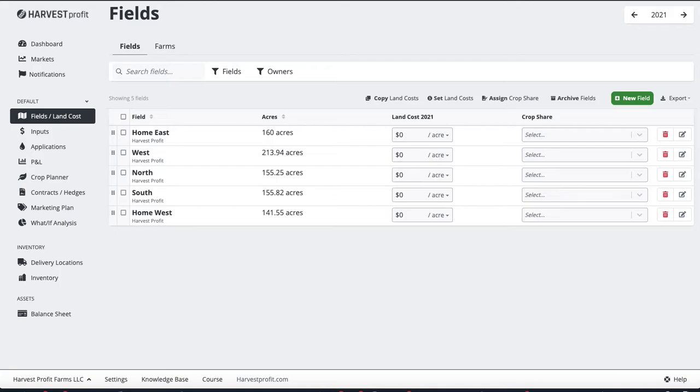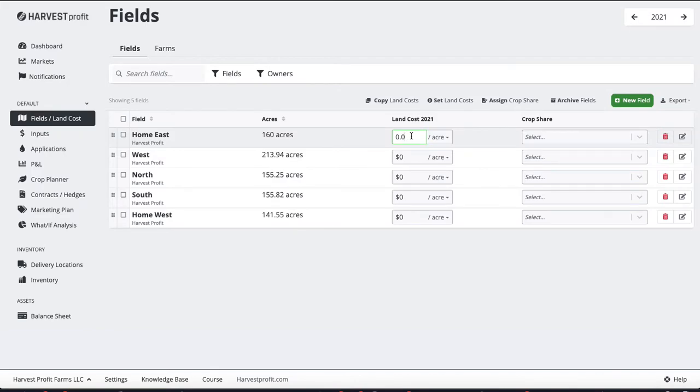So the field and land cost page is exactly what it says. This is for figuring out what are the specific costs of using that field or farming that field related to rent or ownership or a crop share. So this is where we're going to set up our land costs, so our land rents. You can put in, not specifically rents, you can put in payments as well. So you have the option to flip from per acre to total, so you can put a total payment in if you're still paying off that land. But we just want to make sure we're shoring up the costs associated with this land.